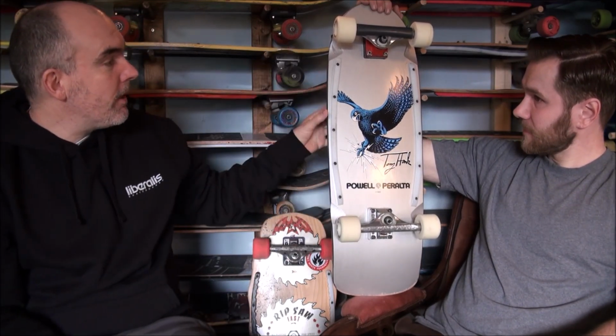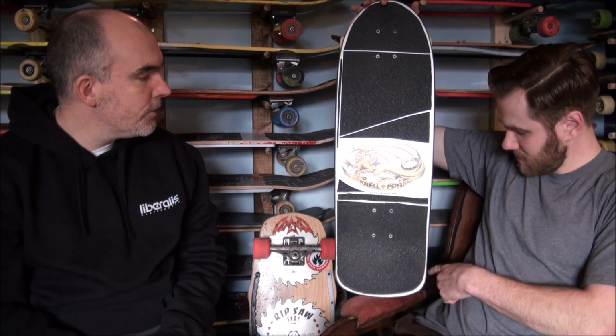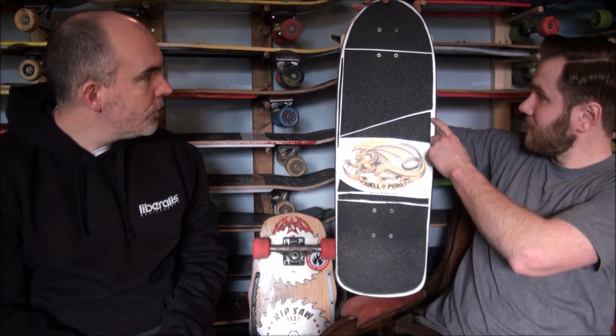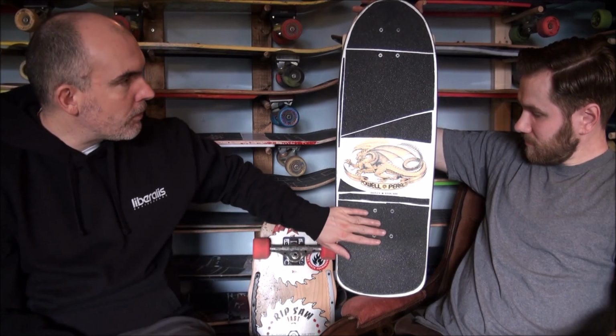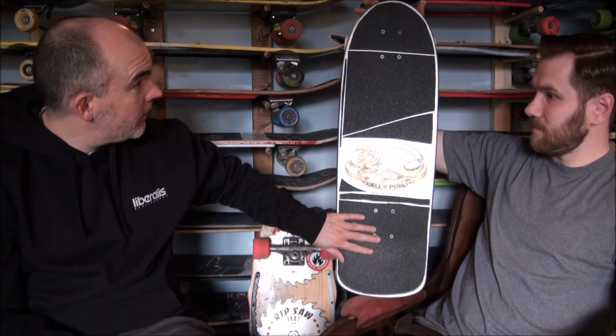And as per usual, grip tape job. Good job. Pretty chill for you. Pretty standard. But I did try to do it like the die inside, cut. Would they have come sometimes with grip tape on from Powell? Sometimes, yeah. They've been cut by a laser or a machine, and they would be the perfect shape. And you would just bang it on. So you could have the graphic show.